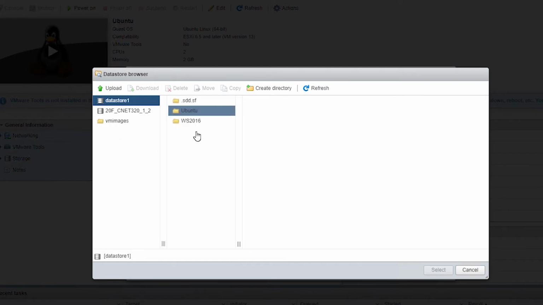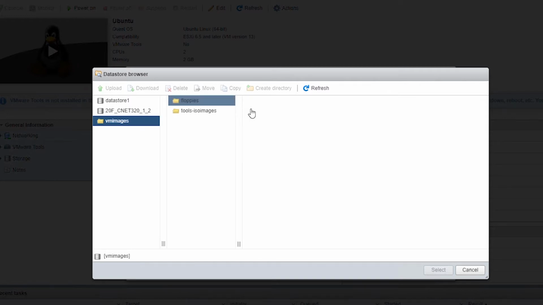As data store 1 has 2 virtual machine folder, ISO images are not there. In the other data store I created another virtual machine and this folder is for that virtual machine, so no ISO image in there, and I don't see any other ISO images. However, I know that there is an ISO image folder in the QNAP, so to make that available here I need to create a data store and map that data store to the ISO folder on the QNAP.